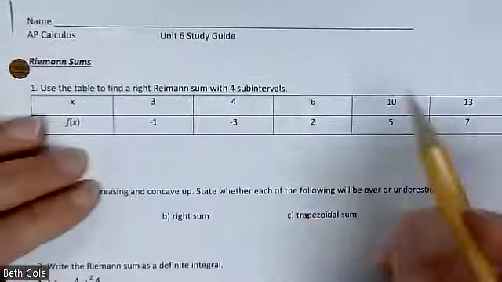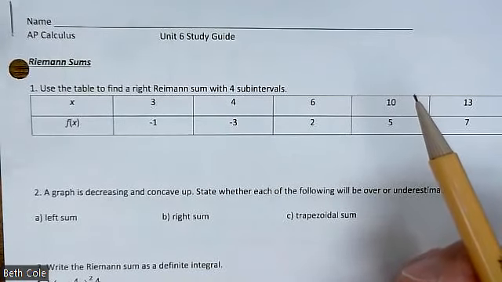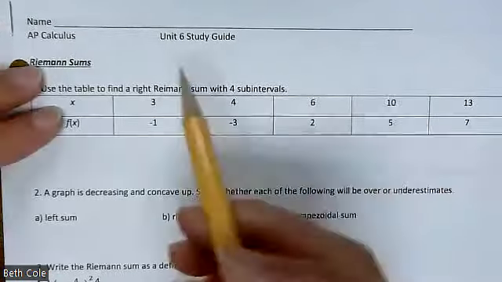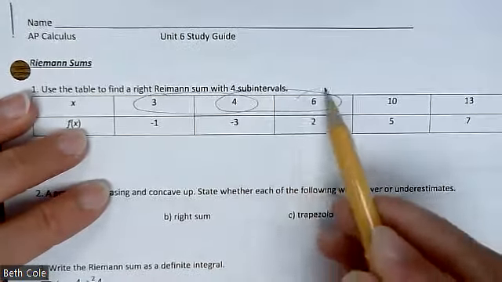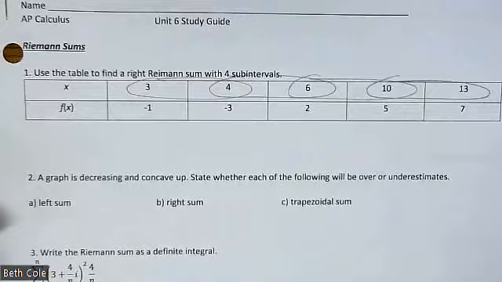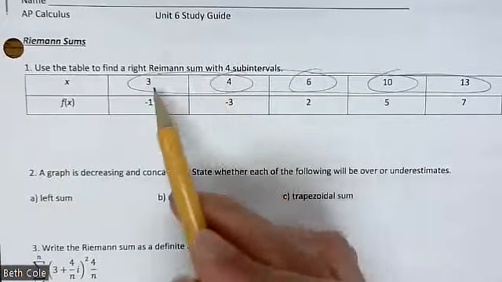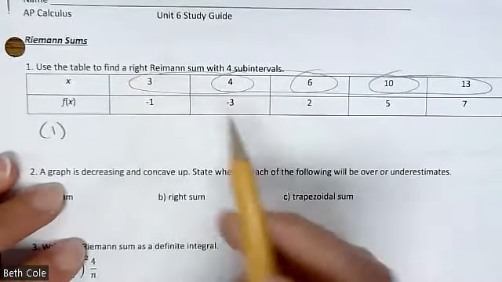All right. Now these, we're going to have to work out the whole way, because remember, if it's multiple choice, you have to simplify it the whole way down. All right, so we're going to do a right Riemann sum with 4 subintervals. Are the subintervals all uniform? No, they are not all equal lengths. So you're going to have to write them all out separately. What's the length of the first one? 1. And then we want the number on the right.